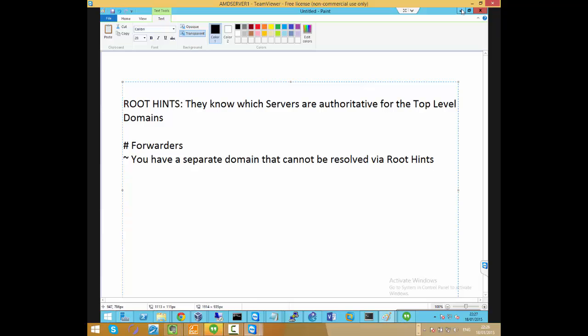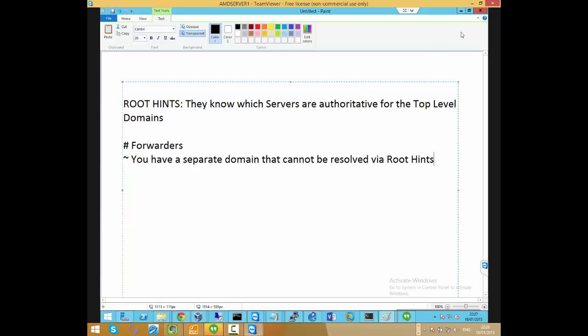But I think I've seen something similar before where two companies merged, but they didn't merge their domains. So they had to create a forwarder in each one. Company A had a forwarder, so anyone that wants to get information from company B from company A, that's DNS that resolves that information.